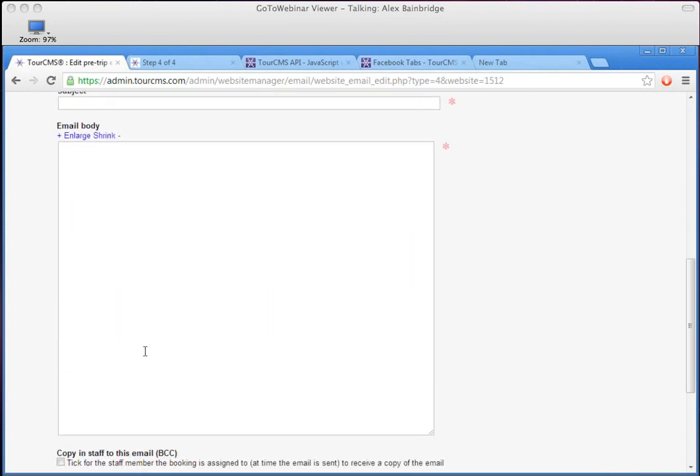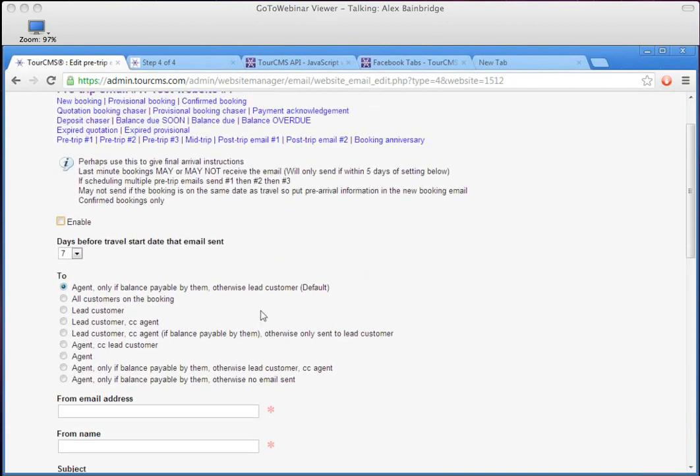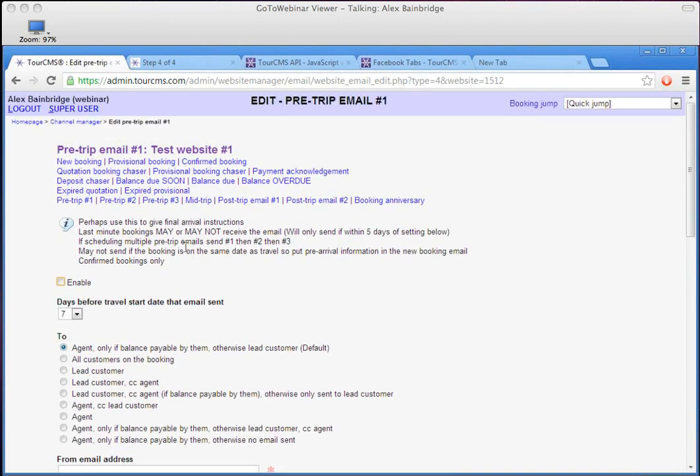So you can put your communications in here. We use these things called tokens, and they enable you to pull in booking specific information into your email communications. So you can put in the customer's name, what they've booked, all those kind of things. The use for this is incredibly powerful and very useful if you are a day tour company and you have single visit customer transactions. So they're going to come to your destination once, but they're never going to come back to you again, sadly.